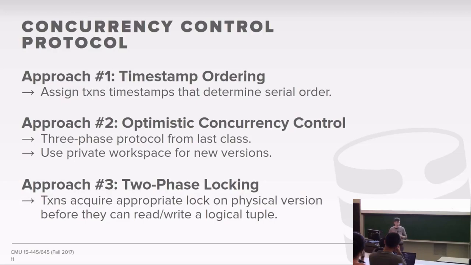For the concurrency protocol, all the same things that we talked about before you can use with MVCC. Some systems use timestamp ordering, the basic protocol we talked about last time. You can do OCC with the three-phase protocol we talked about before, and you can do regular two-phase locking. Basically, with these approaches, the concurrency control when you do writes is done only for write-write conflicts on the actual physical version you may be trying to modify. Think of two-phase locking: if I want to update a tuple, I have to acquire a write lock on the physical version of that tuple before I'm allowed to create a new version. And that's why we saw in the case of Postgres, it would stall when you try to do that.